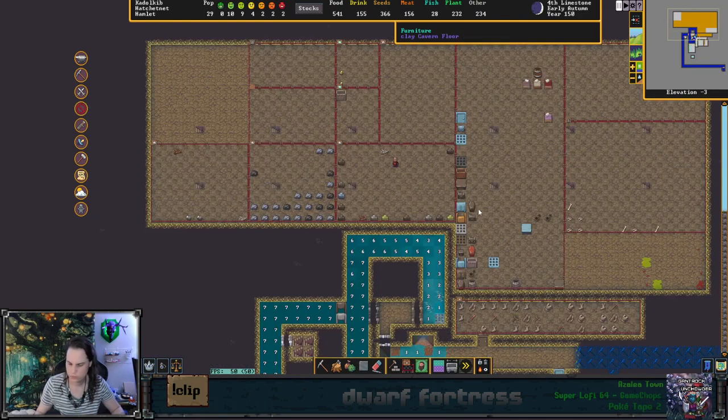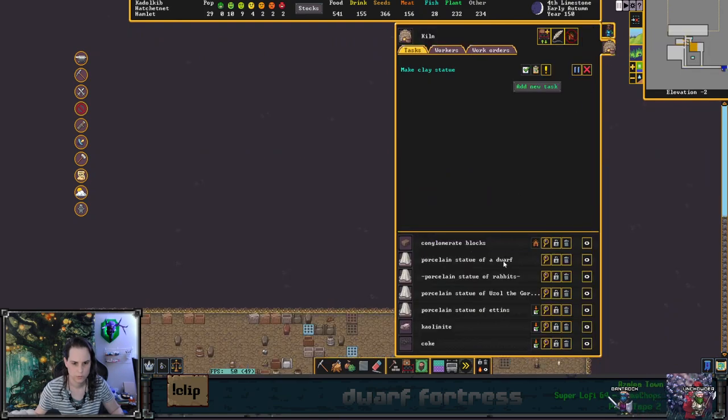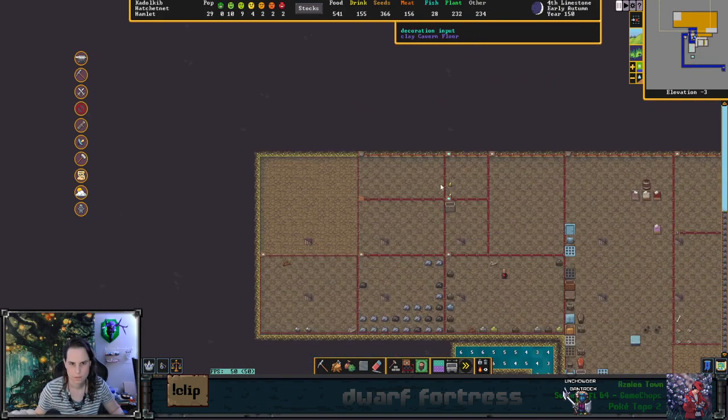And then where are the statues ending up? Are they all just still in the shops? They're all just still in the shops. Oops. A porcelain statue of llamas. Of a goose. Well. Now.